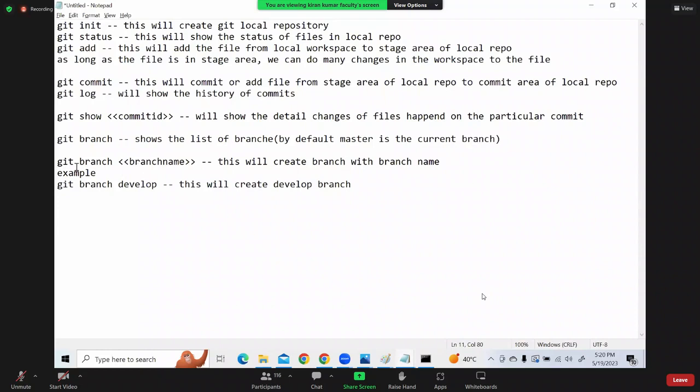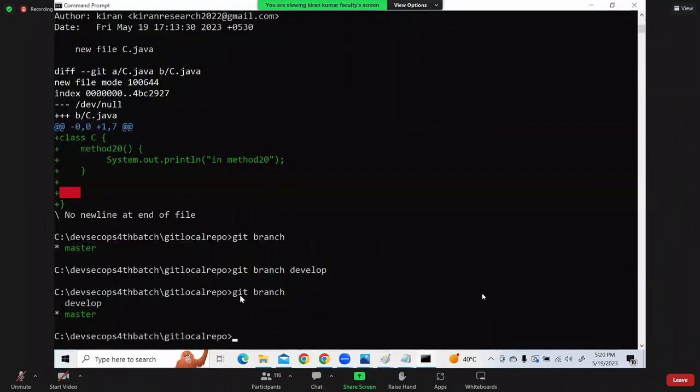When I say git branch with a name, this will create a branch with that name. Now again, I'll type the git branch command. It shows the list of branches. See, earlier it was showing only one branch. Now it is showing two branches, but the star represents the current branch, my current working branch.